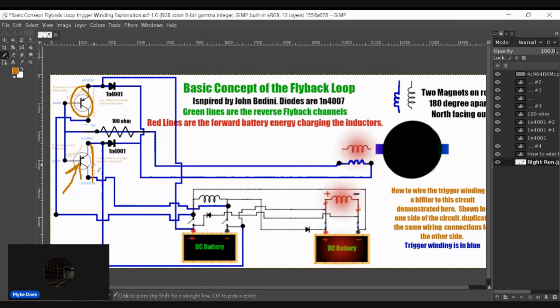That helps to isolate any issues like that. Keep in mind the trigger winding was designed for the single bifilar system, a single inductor system. It wasn't designed to be on two inductors. Consequently, having a trigger winding on two inductors with two transistors, you will have a possible issue like closing one gate on one side of the circuit, and it will do that on the side of the circuit that's currently inactive. So it's not really an issue, in my opinion.